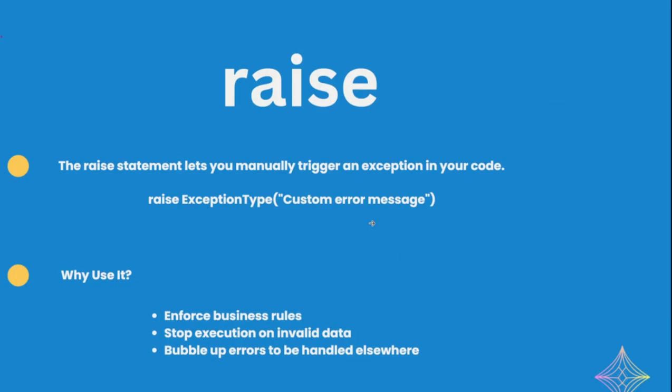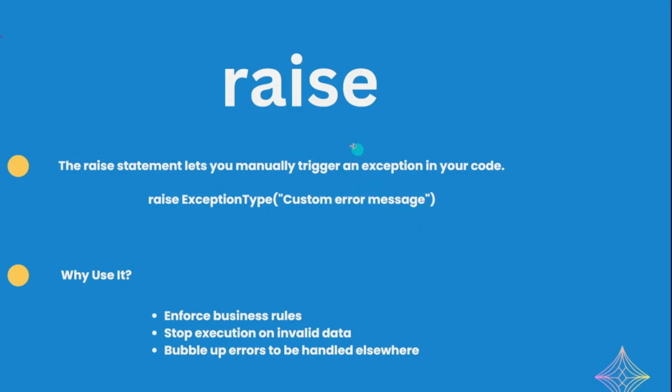To raise your own exceptions, you need to use the raise statement. This will manually trigger an exception in your code. All you need to do is use the raise keyword and then provide the exception type. This exception type could be an inbuilt exception, or you can create your own exception and add it here. Here you are going to provide some custom error message. Sometimes the exception that is raised might not be useful, or it won't give clear instructions. In that case, you can raise your own exceptions and give a custom error message, which will be easily understood by the user.